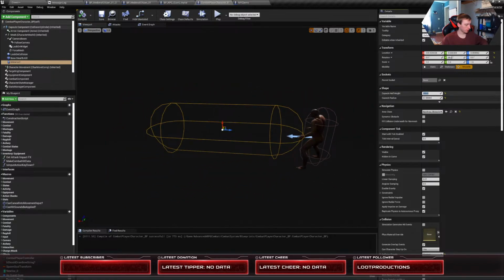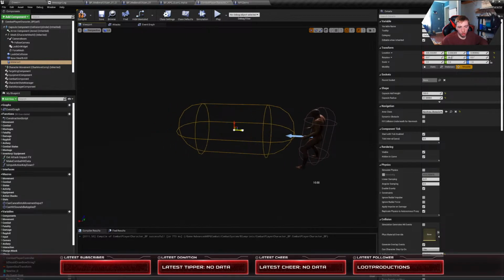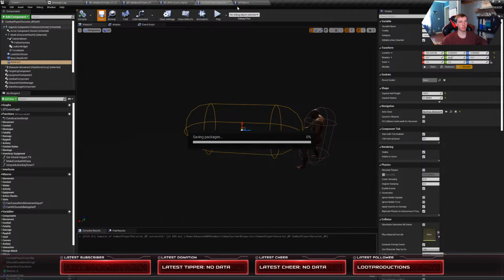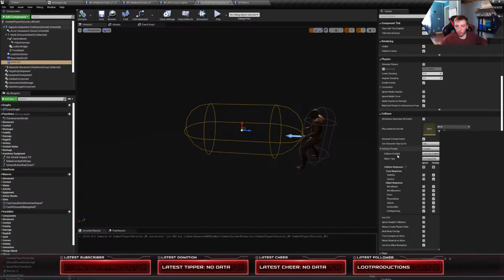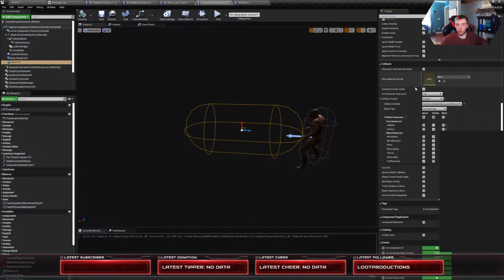So maybe we should just make it like 150. And there, now his reach isn't as big. You overlap everything and generate overlap events.